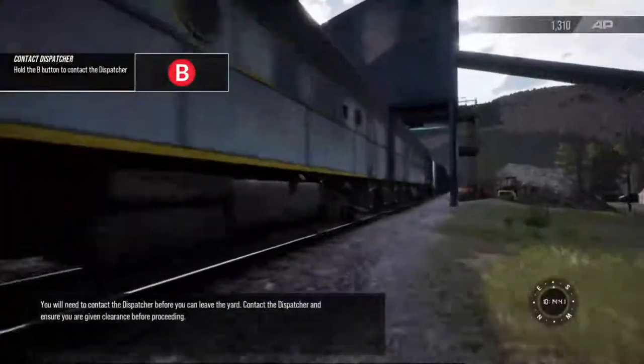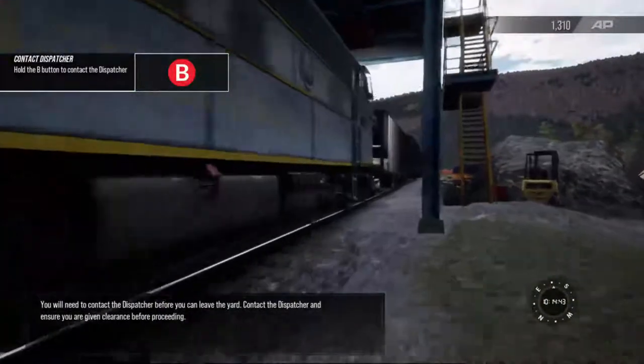You will need to contact the dispatcher before you can leave the yard. Contact the dispatcher and ensure you're given clearance before proceeding.